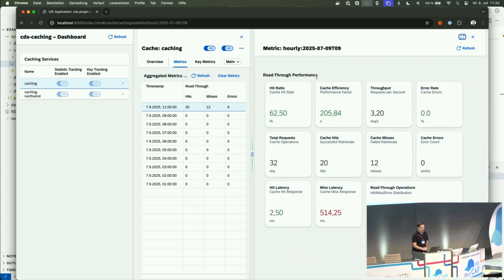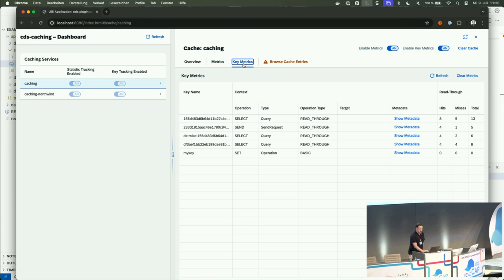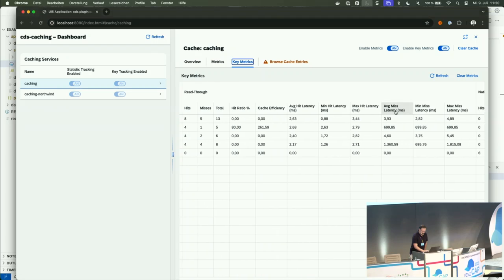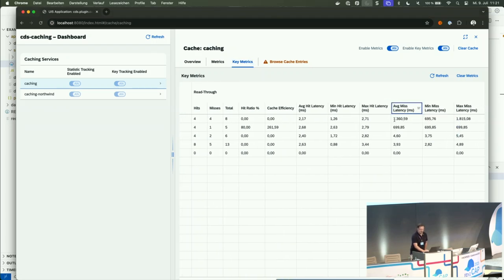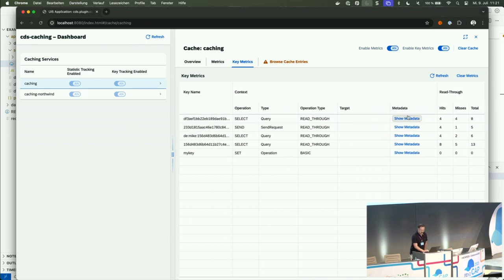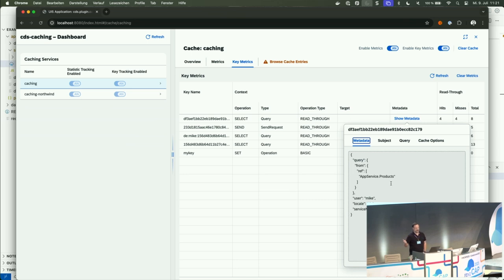This also gives you the opportunity to look at this not only on the total level, but also on the key metrics level. You can check out the keys and look at what's behind them and see what took very long. This took very long, and this was our first request. You can look at some metrics here, see the cache key that was used, and also some of the metadata behind this call, to really look into your application and see how you can enhance its caching.